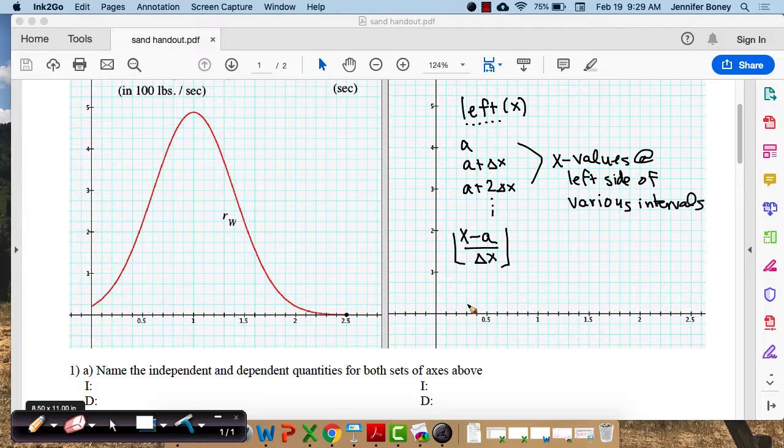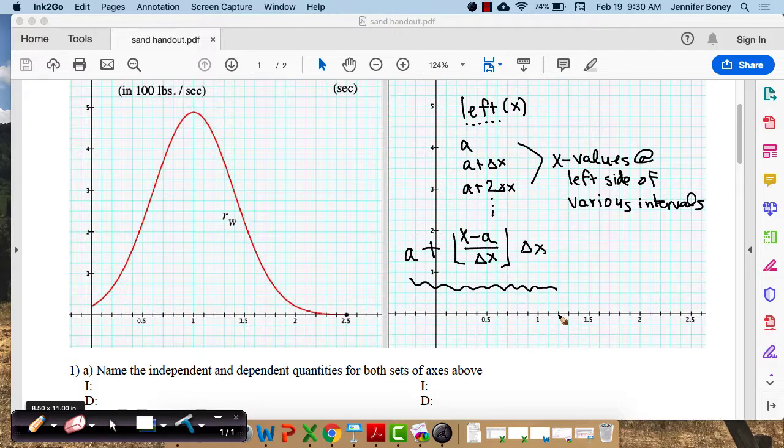So if I want to go past all the complete intervals, just like a plus delta x is past one interval, a plus 2 delta x is past 2 full intervals to be the third interval. If I want to go past that many intervals, I'm going to be at a plus some number of delta x's. So this expression here, a plus x minus a over delta x floored times delta x, that can express left of x. Now, is that pleasant to look at? No. But that can express left of x without using this function left.